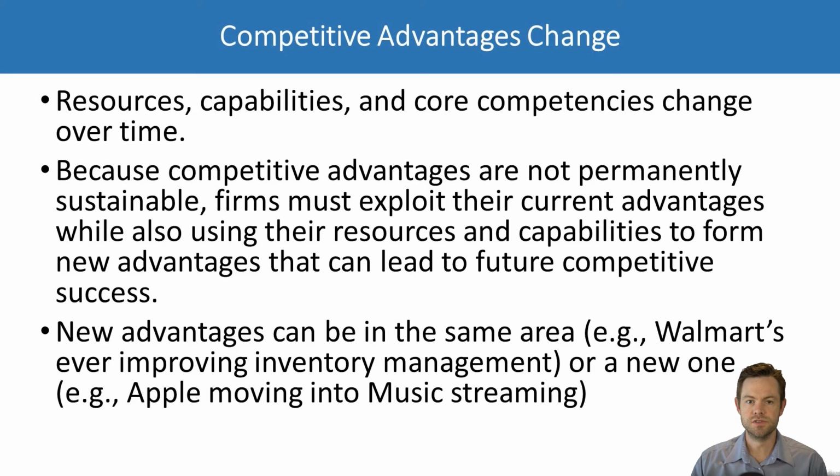Now, these new advantages can be in the same area, for instance, Walmart's ever-improving inventory management system, or in a new one, like when Apple moved into music streaming. But the importance is that you must stay on top of your capabilities. You must continue to develop them and look for new capabilities that you can develop as the world changes, as the industry changes, to be able to stay on top of the industry, to keep that competitive advantage.